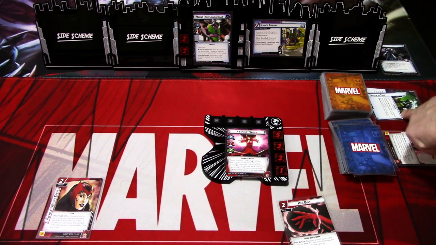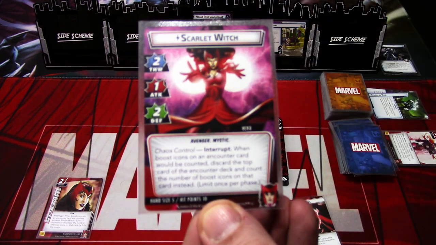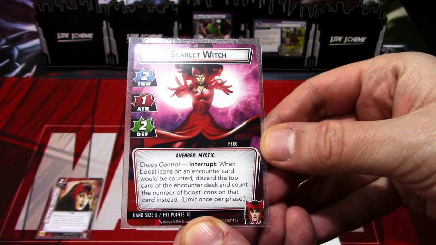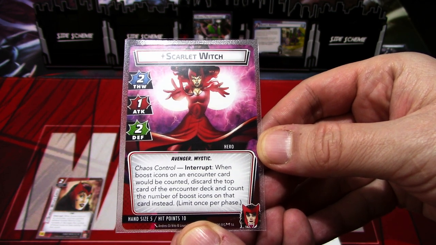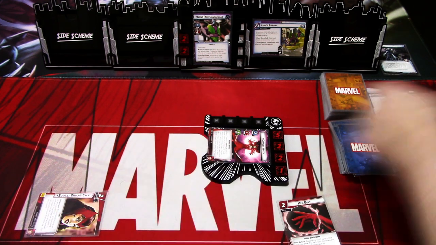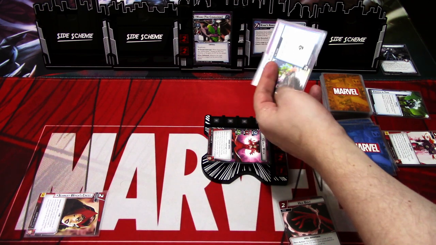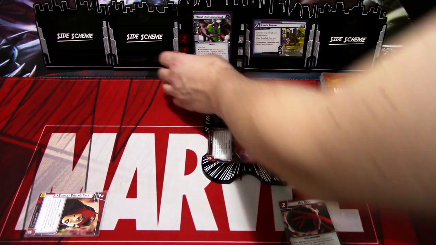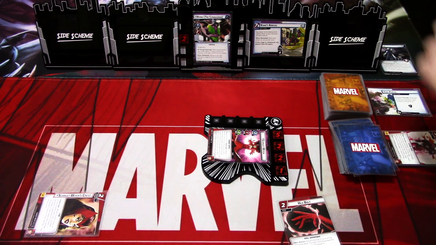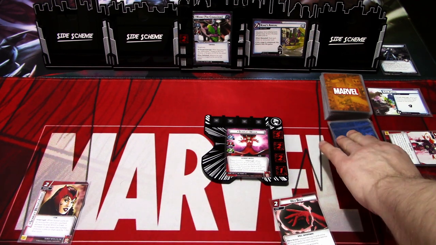I'll actually ignore this one and use the Chaos Control. So Chaos Control: interrupt, when boost icons on an encounter card would be counted, discard the top card of the encounter deck and count the number of boost icons on that card instead. Limit once per phase. So let's back up a bit. So we change this one to 3 and we reveal this one and count these instead. So we deal an additional 2 damage. Nearly forgot about that interaction. Okay, we're ready and we'll draw back up to 5.